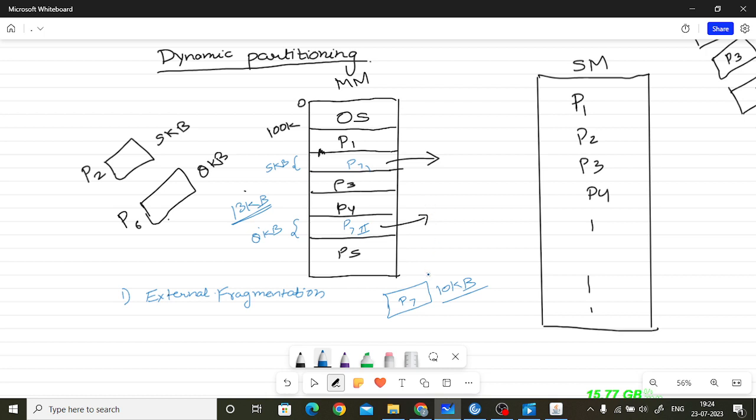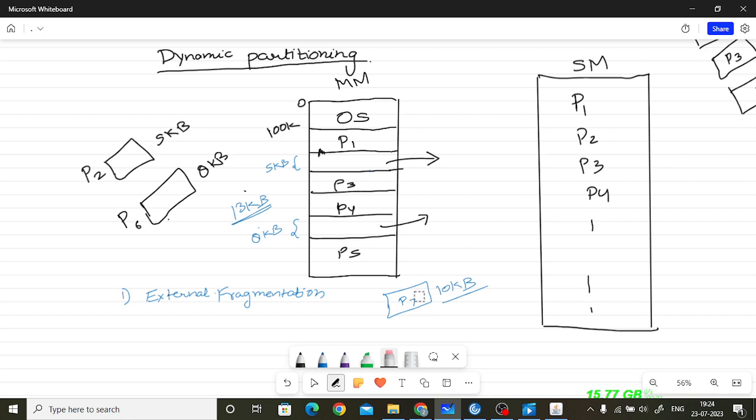So we have used non-contiguous memory allocation. In the concept of non-contiguous memory allocation, we have two methods: one is paging and another one is segmentation. What if we want to allocate the space in our main memory in the dynamic partitioning method without using non-contiguous allocation? What is non-contiguous allocation? I have just explained that in it we have to accommodate the process in a non-contiguous manner.